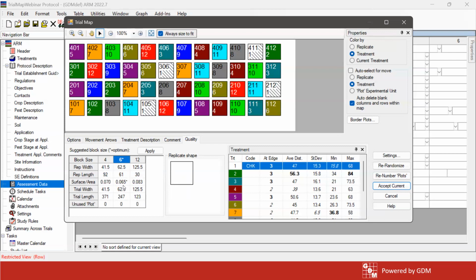So the smaller that value is, the more perfectly square it is. So that's kind of the stat, if you will, to decide exactly what is most square. And so we have an asterisk next to the smallest one of these choices. And so that number 6 here gives us that most square option, and thus it is the optimum.